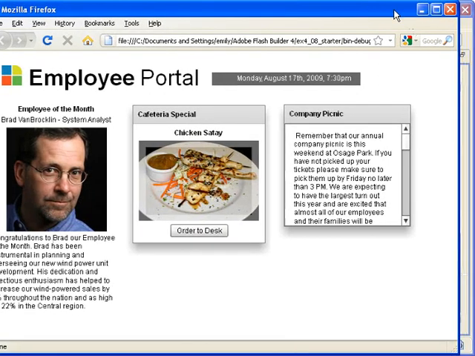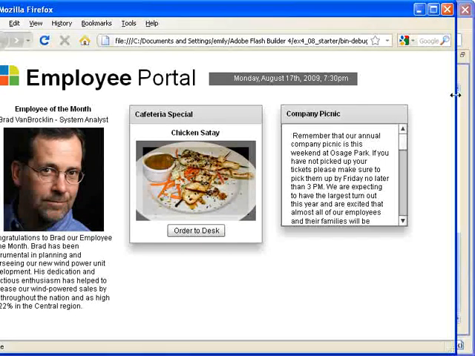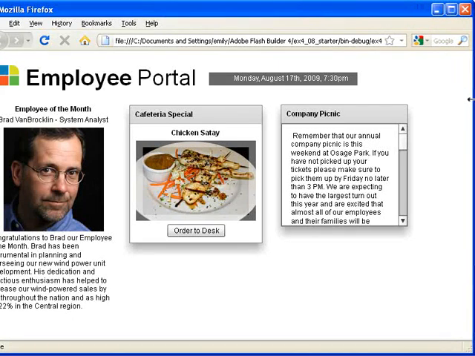If I scale the browser to the right, you can see that the three columns of content don't take advantage of this additional space. They are all statically positioned in the application. I'm going to apply percentage values to the three containers to have them scale appropriately to the available space.